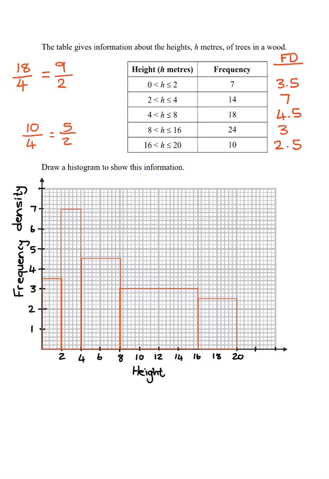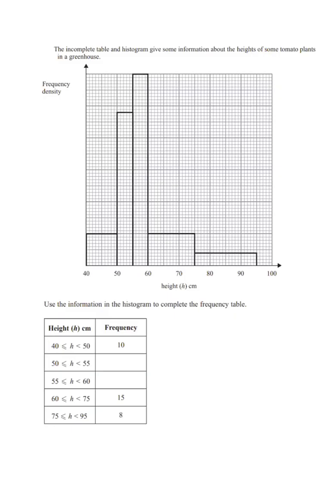My histogram is drawn. And then finally, again, if you pause and have a go at this question, this again is a typical exam question. Okay, so the issue that I have here is that I don't actually know what the frequency density goes up in. And when this happens, you will always find that you have one piece of information in the table that you also have on the graph.